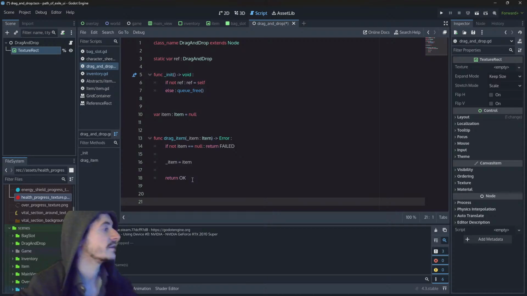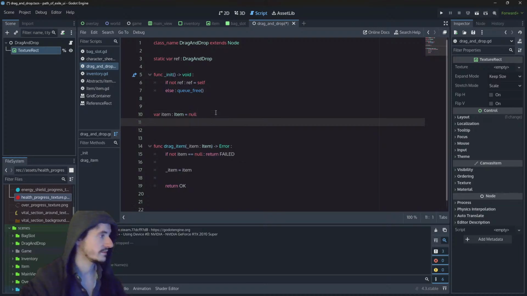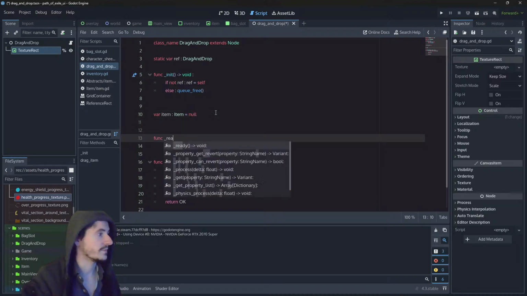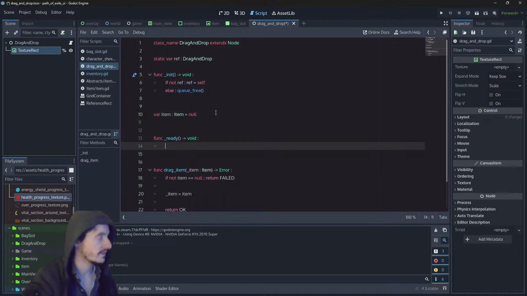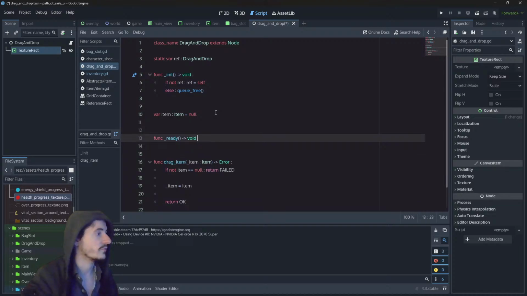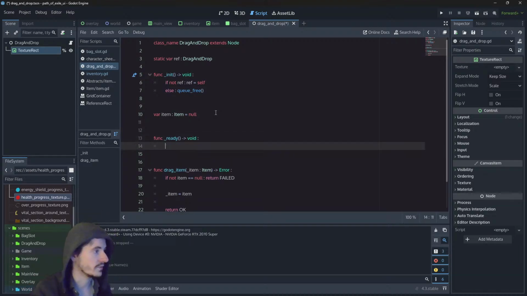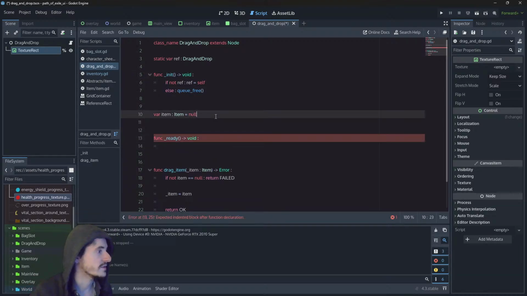So let me see. So by default, on ready, we can have this texture rectangle.